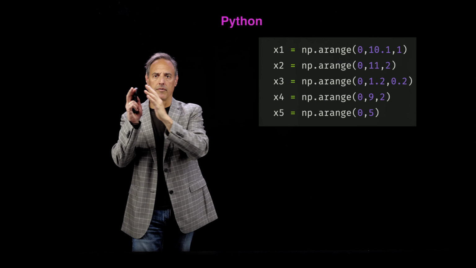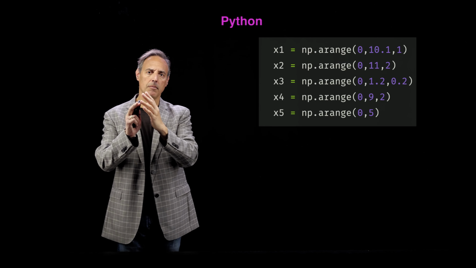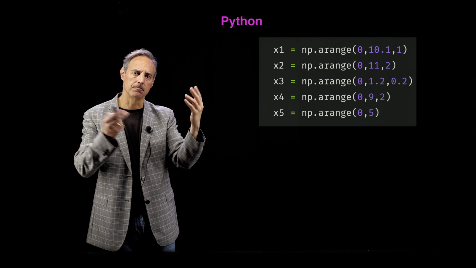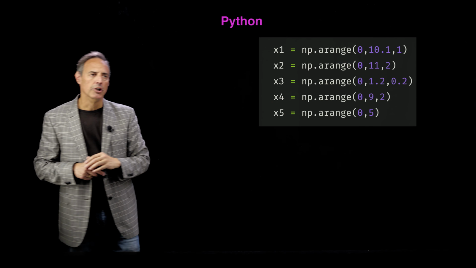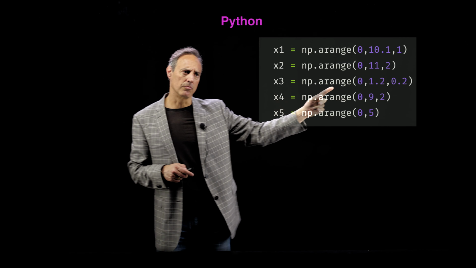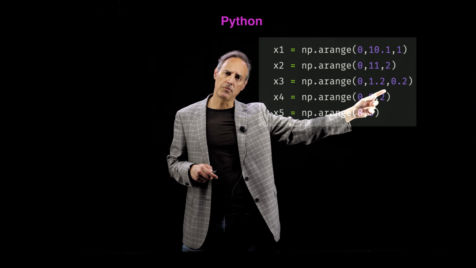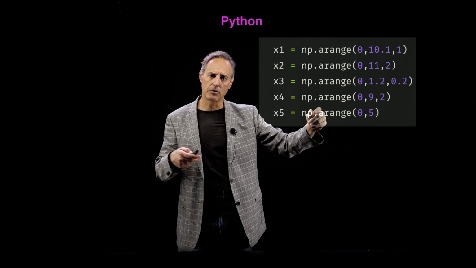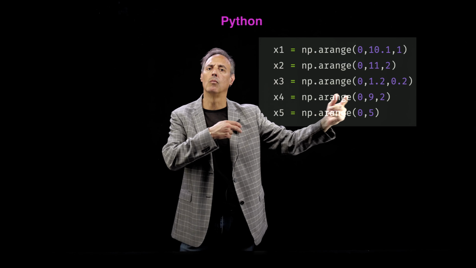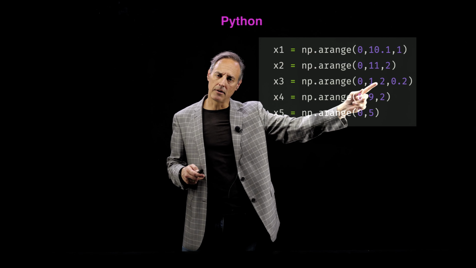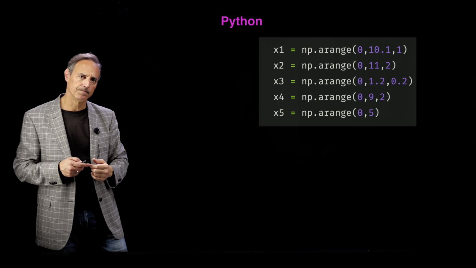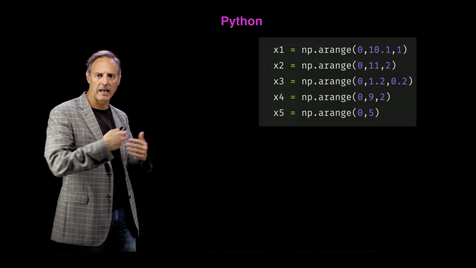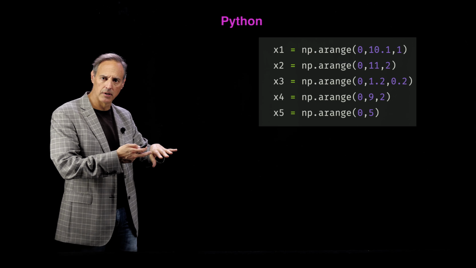So here's the way this arange works: the beginning point, the end point, the step size. That's the structure of how you would program this. You can do fractional steps here. This goes from 0 to 1.2 in steps of 0.2. So this is going to 0, 0.2, 0.4, 0.6, 0.8, 1. And it's not going to land on this last spot, which is 1.2, even though I had to take steps of 0.2. Okay? So if your last point is where it lands, it does not include it in the vector.